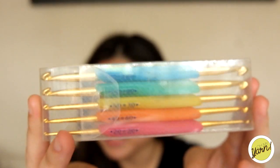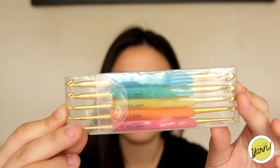Here are my hooks. These are all the loose ones that don't come in big sets that have their own cases. I also have the Tulip set in gray. I have the Clover Soft Touch, the Clover Amore, and I also have these, the Hamanaka ones. They come in this super cute little plastic container, plastic box, I don't know what you call it, but these are just Japanese hooks. In my opinion, the Japanese do not get their hooks wrong. All their hooks are amazing.